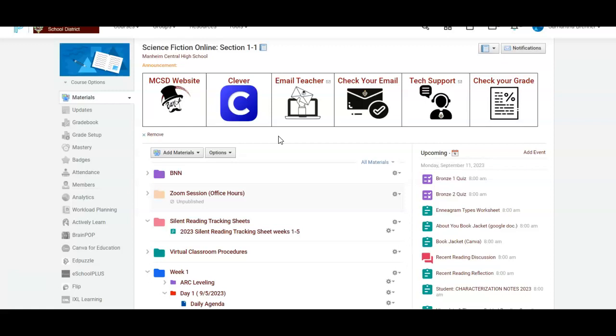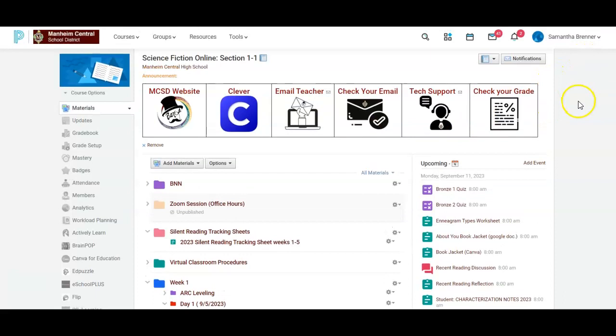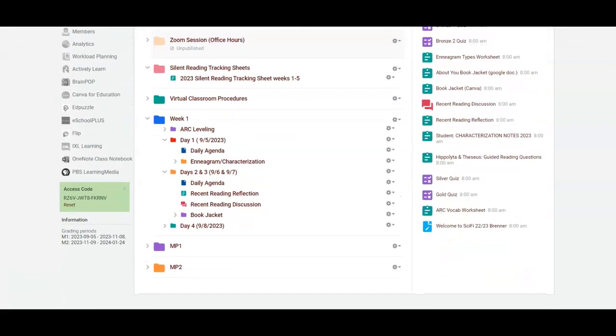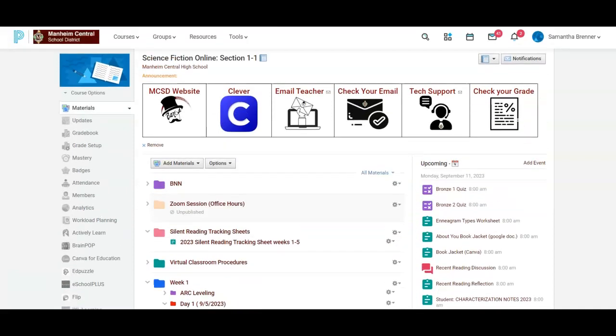I try to grade every day. It doesn't happen every single day, but I have availability blocks 1 and 4 in order to help support you as an online student. So once again, send me an email. I would be happy to help support you. And if you are willing to make up assignments, I would be thrilled to see your grade improve. So that is everything for the online classroom tour.